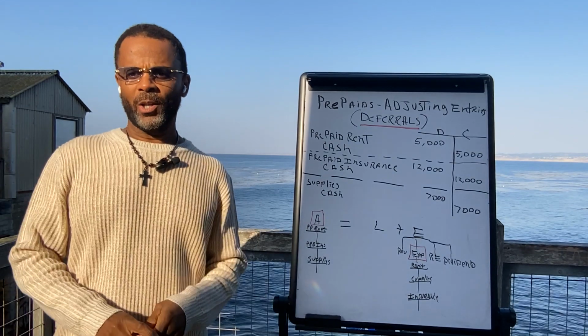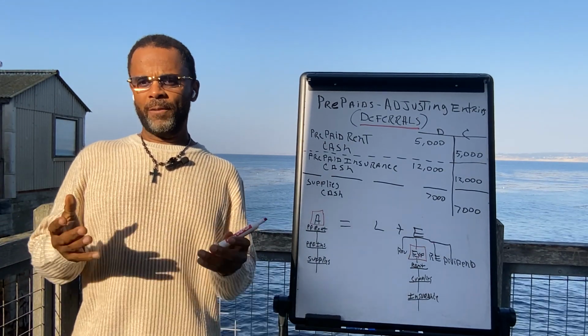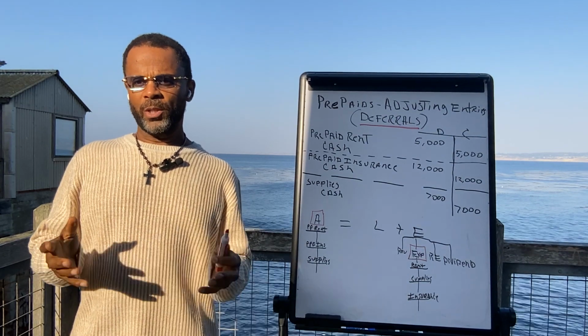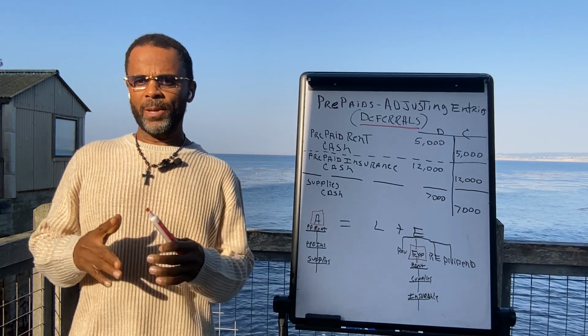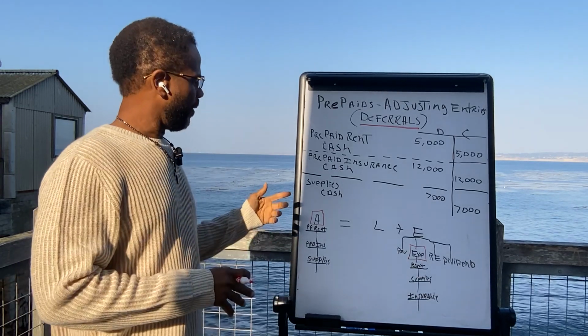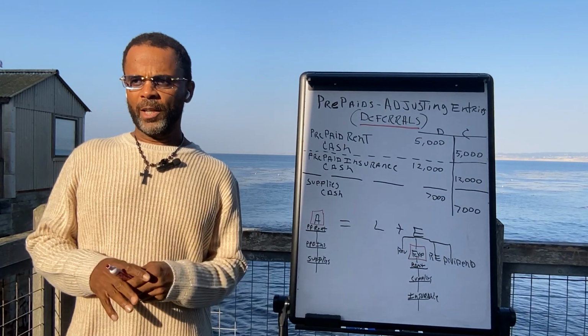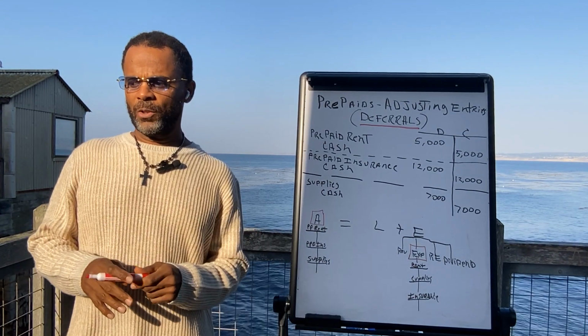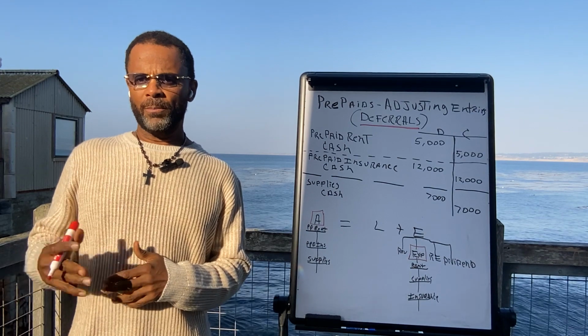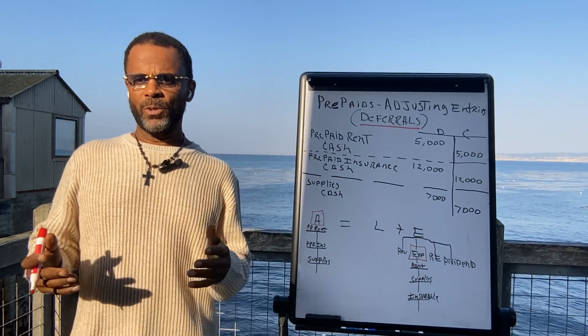Today, what I want to talk to you about is what I call deferrals. Deferrals is somewhat like when you pay for something in advance and you haven't really used it up yet. So a prepaid can be like prepaid insurance, prepaid rent, right? Or even when supplies are bought in advance. So something that's prepaid is an asset, of course, because you send the cash, but you're going to debit your asset because it has some new stuff in it.